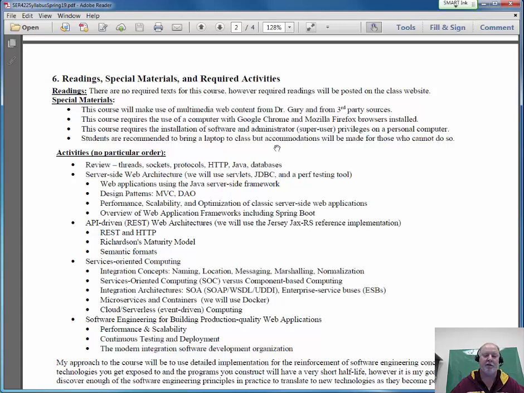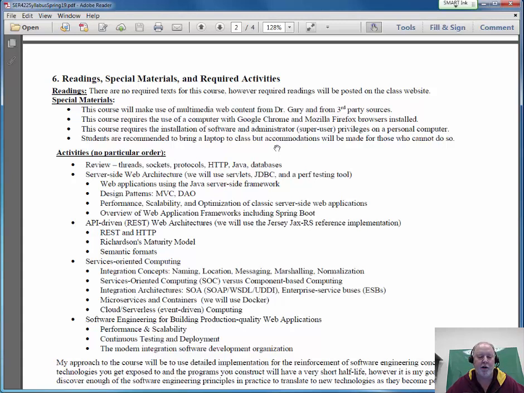REST, we'll talk about, has a very specific technical connotation, about resources and representations and so forth. It's kind of a noun-based API design approach, if you will. There are still web APIs out there that will appear on websites that are more behavior-oriented or functionally oriented. So we may talk about that. I'd like to talk about that some when we get to the API part as well.